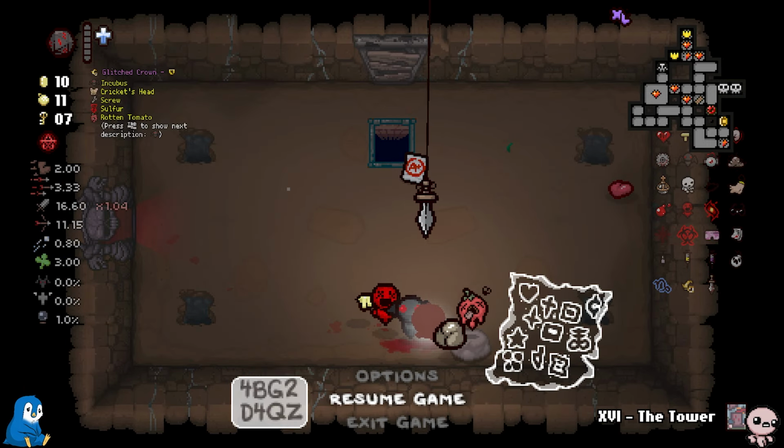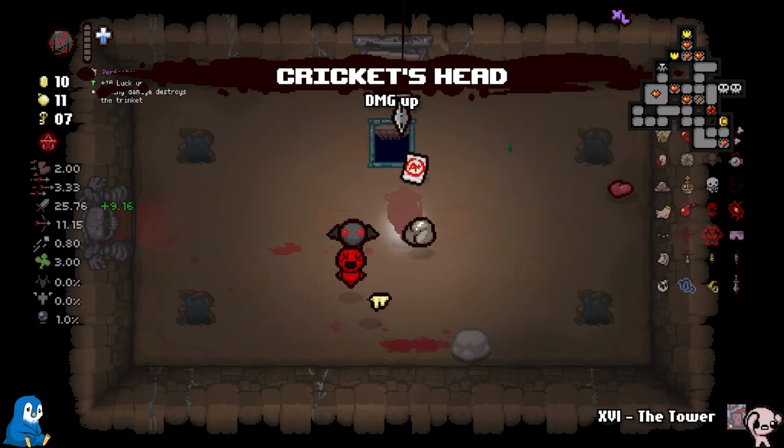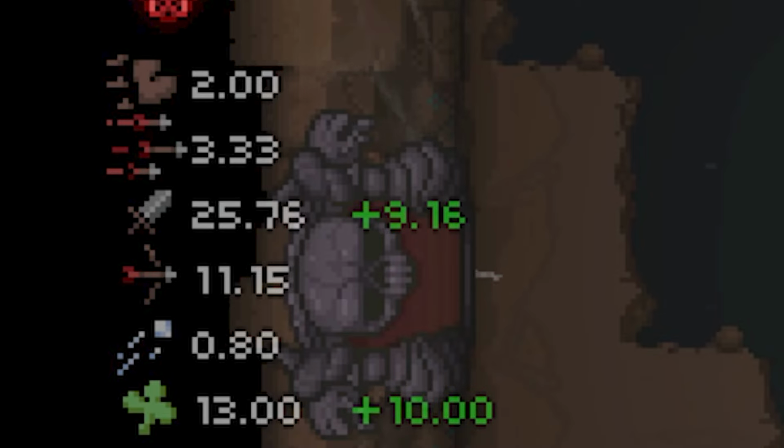Yes, yes. Oh my god, there's Cricket Set. What do I do? Oh, Cricket Set is so interesting. Oh, yes. Oh, yes. Plus 9 damage. Now I need to get the Arky.